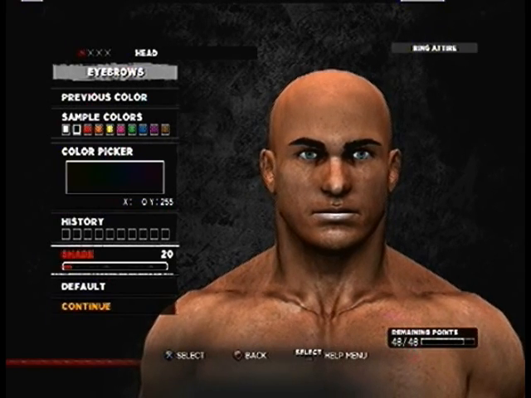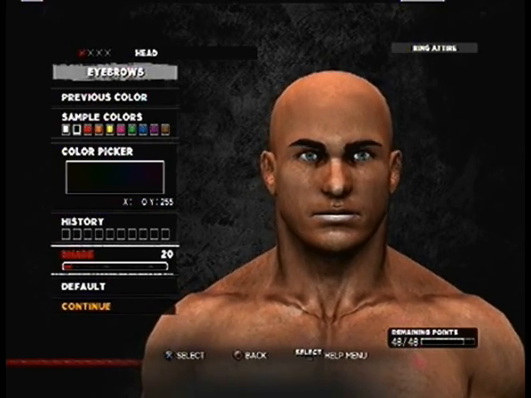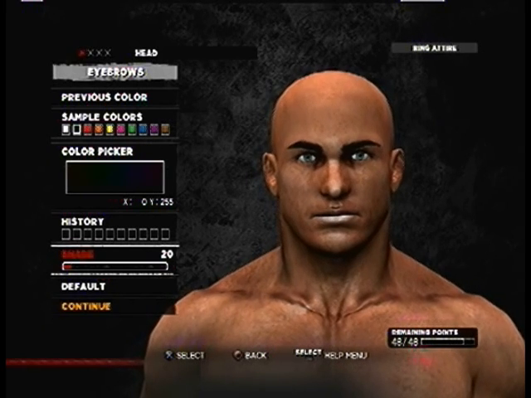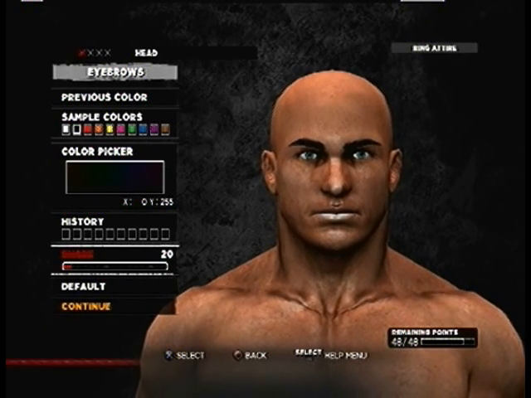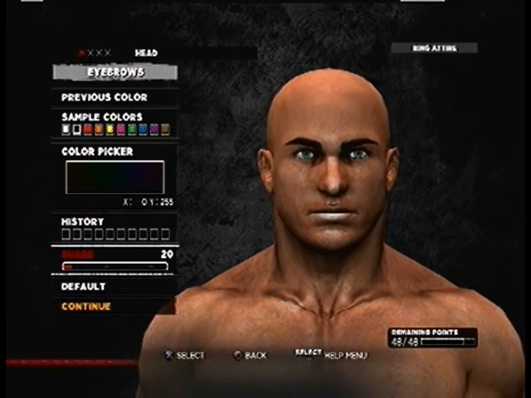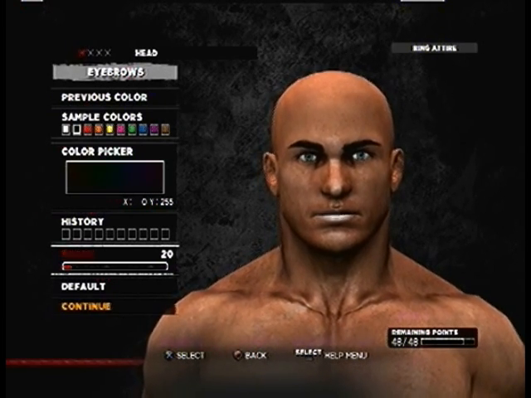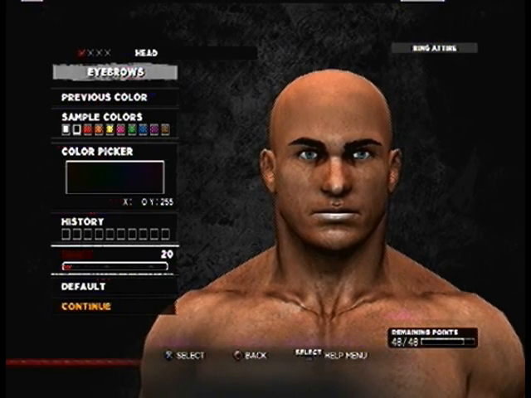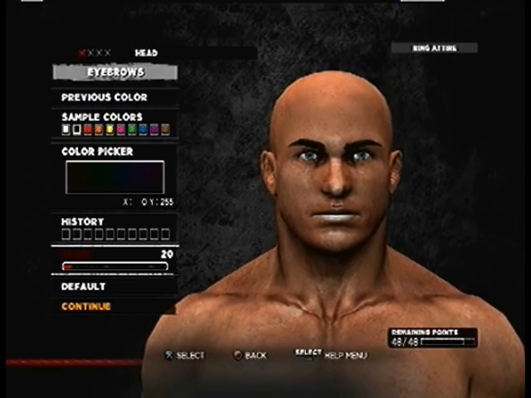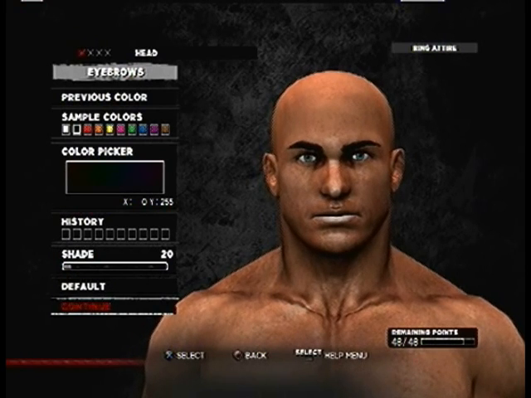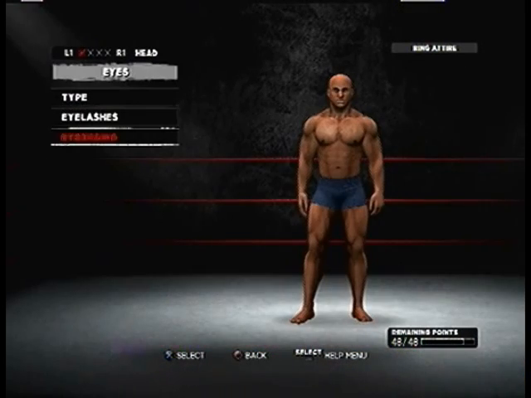So we're going to raise that to 20. That's generally the shade of black that I use across the board. A lot of people just go for that full-on zero shade black, and nothing in the world is that black. That's another mistake that a lot of people make when creating attires and so on and so forth.